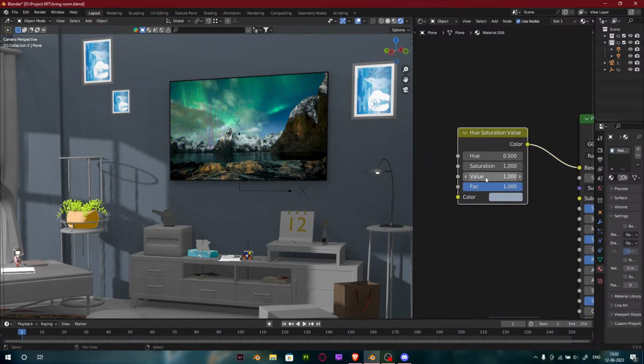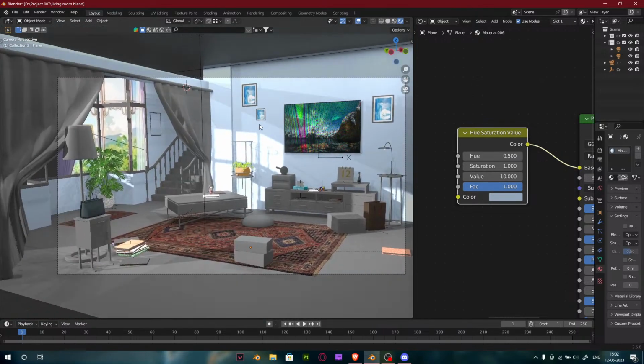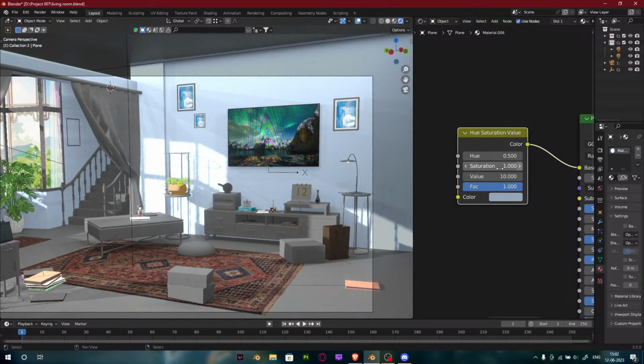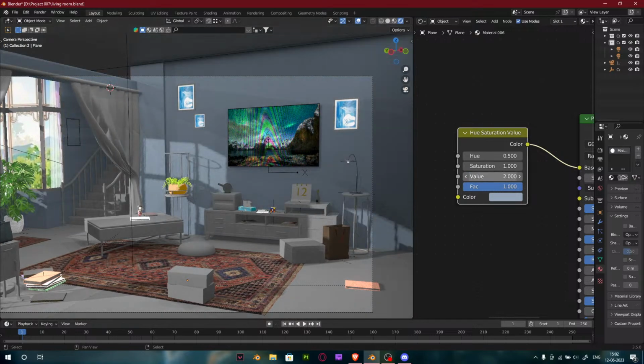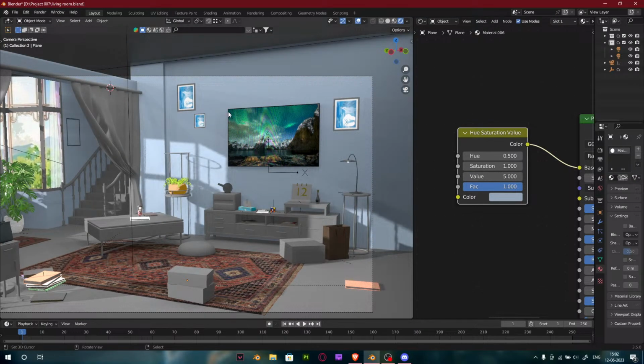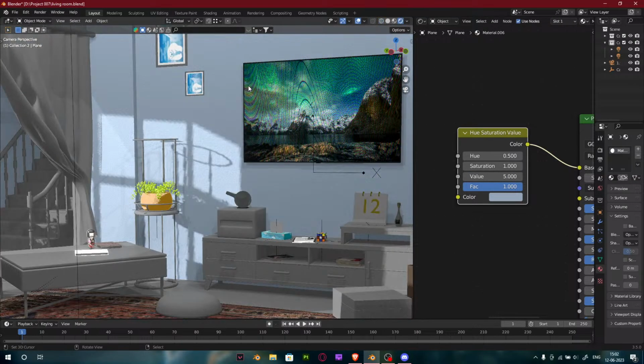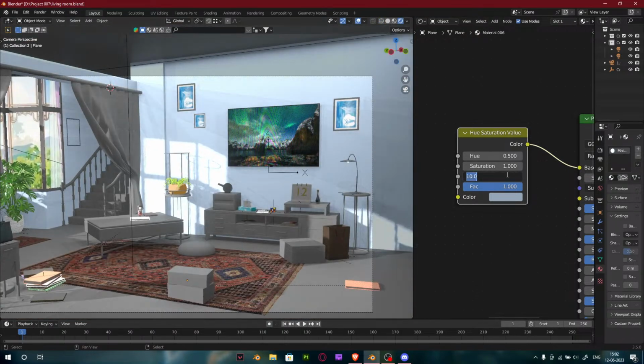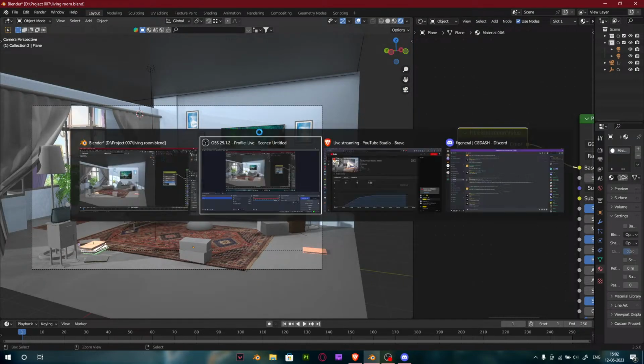You will get the value there, and if you increase it, you can just brighten the area, and you can still get the shadows of other objects in the color as well. Let's see how much brightness we want for that. 10 is too much, I think. 7 or 8 is supposed to work here.